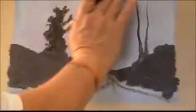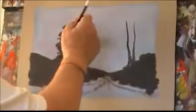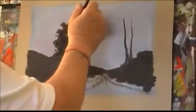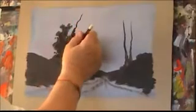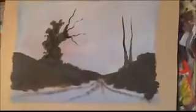This is dry. This is painted on grey board, which is very absorbent. If you do use it, prime it. But I know what I'm doing, well, I think I know what I'm doing. And then put these branches like an oak tree should be. Hold it well up. And here, go upwards. Don't come down, because you have a fat stroke. Start off with thick and then pull it, thin it out like that.